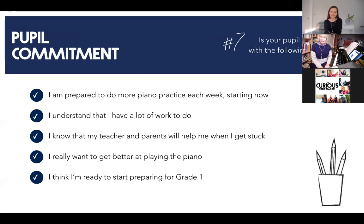Do they really want to get better at playing the piano, or are they happy where they are? Yeah, that's a nice question to ask. And based on all the evidence of your discussions, do they think they're ready to start preparing for grade one? This is an ongoing discussion that you can have with your student. As I say, probably over 2 or 3 weeks, you might get through this checklist. Sharon.